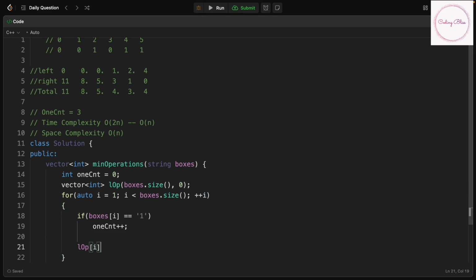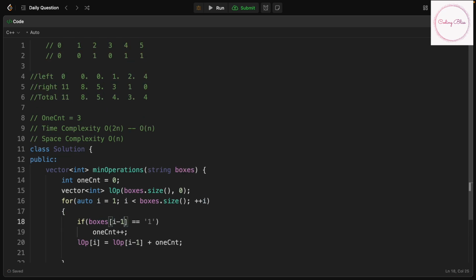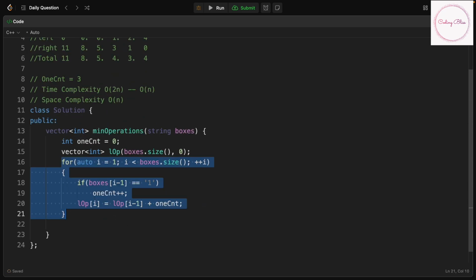Okay, and LOP of i is equal to LOP of i minus 1 plus 1 count. This should be i minus 1. It should take the previous one. Now I'll just keep the 1 count back to equal to 0.